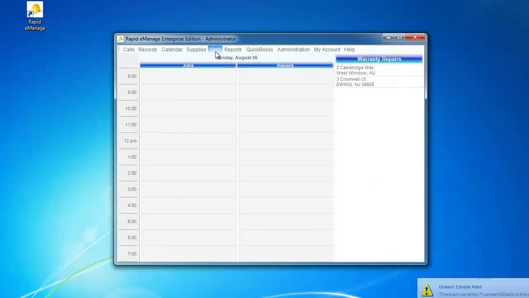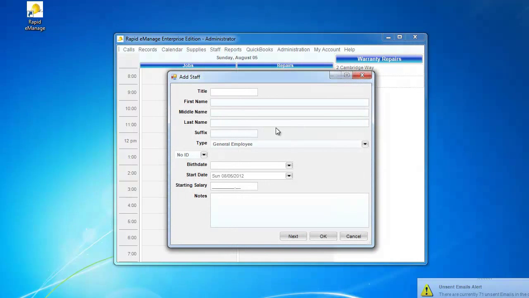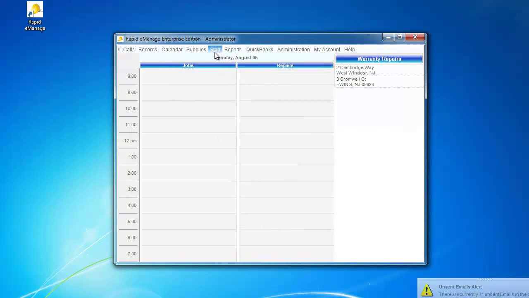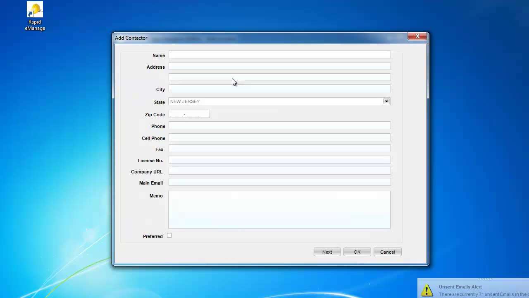The other two options under Staff allow employees and subcontractors to be added to the Rapid eManage database. Here is a form to fill in to add a new employee. And here is the form to fill in to add a new subcontractor. With both, click OK at the bottom to save the entry.